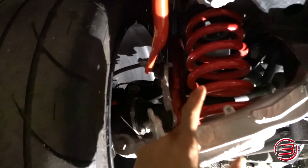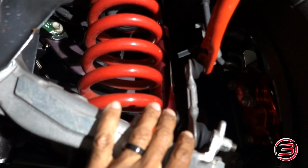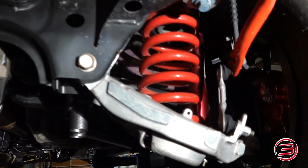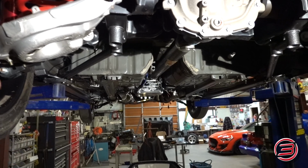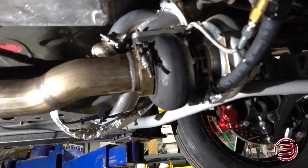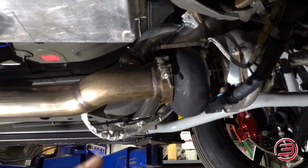I did have Viking on the car when I first got it, but I've got Sandhuff shocks. If you can see those red shocks, hopefully not have any traction issues. So we're gonna be running Sandhuff on the rear and Sandhuff on the front. Carbon fiber drive shaft. One of the other upgrades, this is a Helion Street Sleeper race kit.